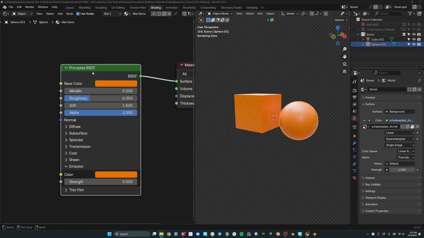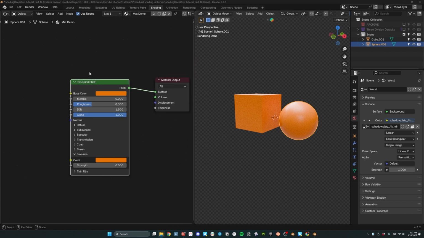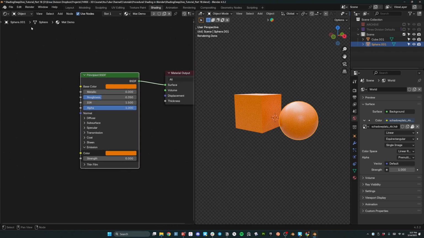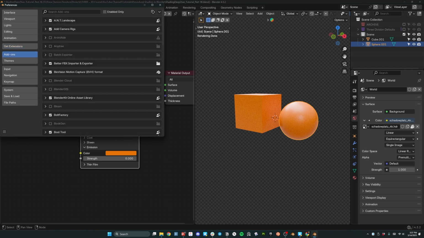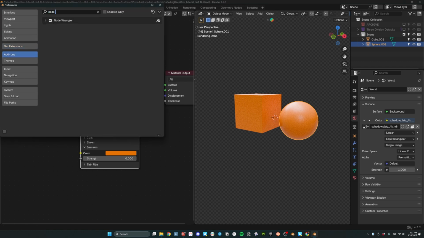And then you're going to want to know where on your computer you have saved those particular files. One more thing you have to do before we keep moving on this particular tutorial is that you need to make sure that the Blender add-on called Node Wrangler is enabled. So I'm going to go to Preferences up here in my system, go to Add-ons, and then search for the Node Wrangler.